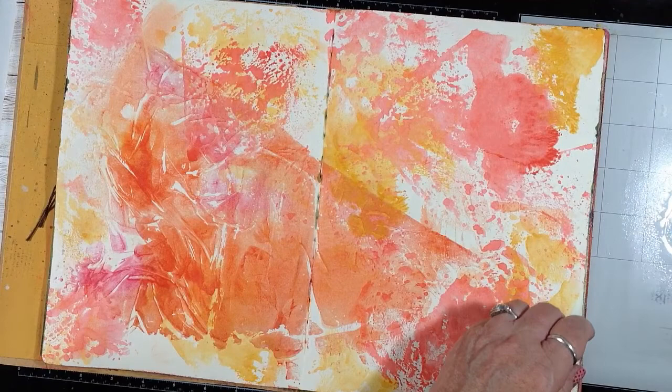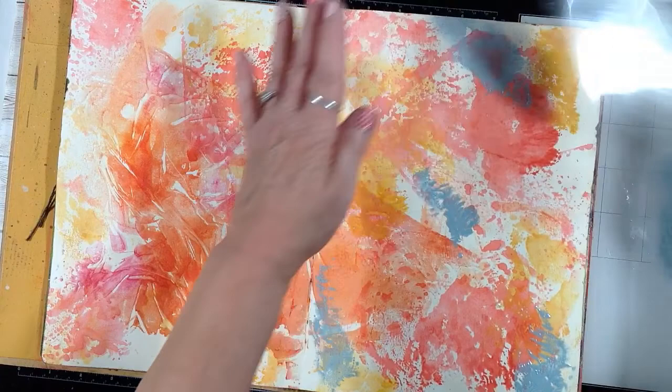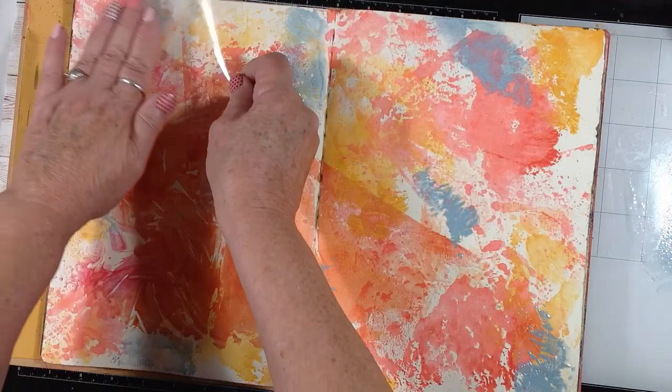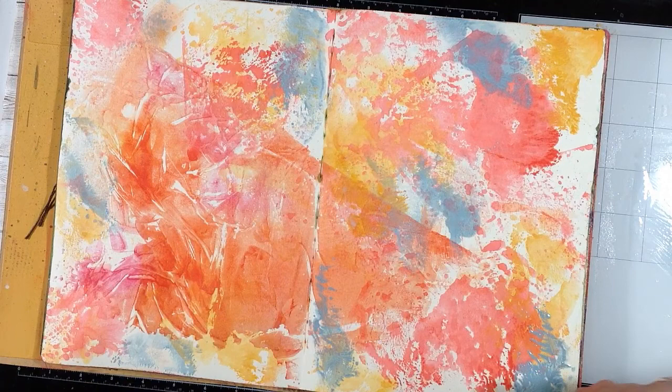I have the new speckled egg. I keep wanting to say robin's egg. Speckled egg. And I'm just going to get a little of that down here and there. Love, love this color. A little more smush right there. This one I do have in the flip top cap, which I prefer. All my other ones are the dauber caps.